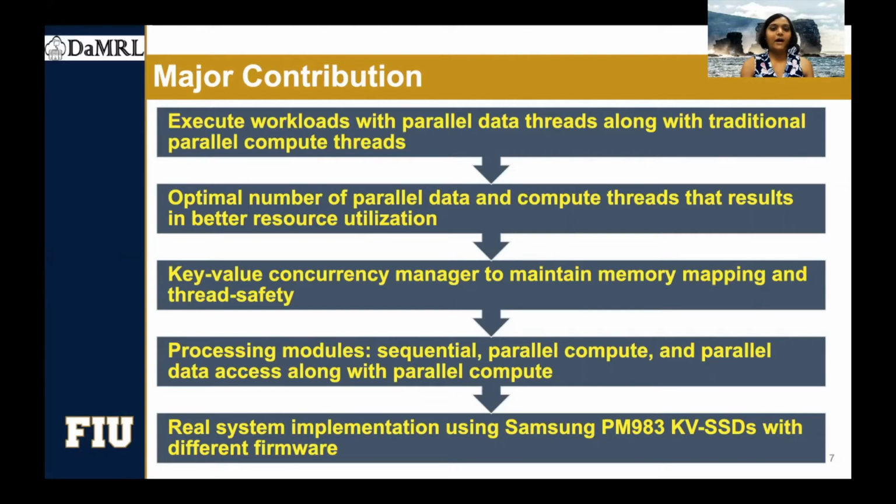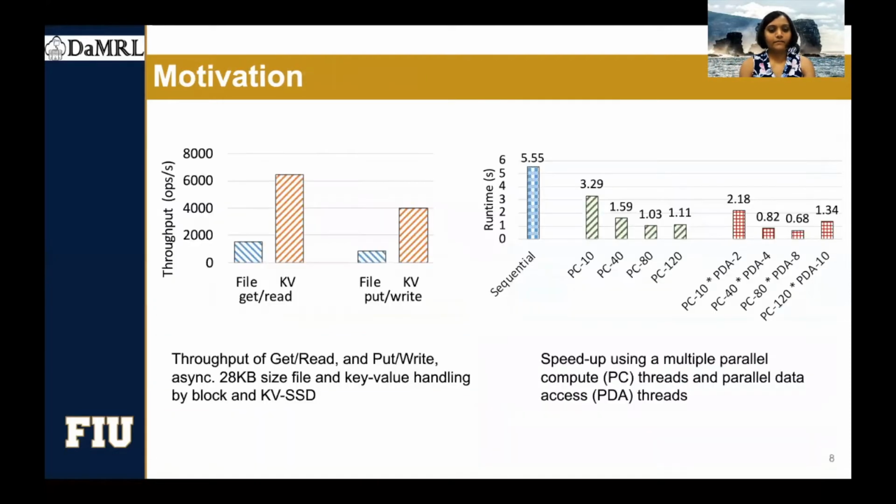We use the same hardware, which is the Samsung PM983 KV device and the Samsung PM983 SSD, with the KV infrastructure and the block infrastructure. So same hardware with different driver, different IO stack, with the same application. We evaluate both the stacks hand in hand. So let's see what motivated this work.